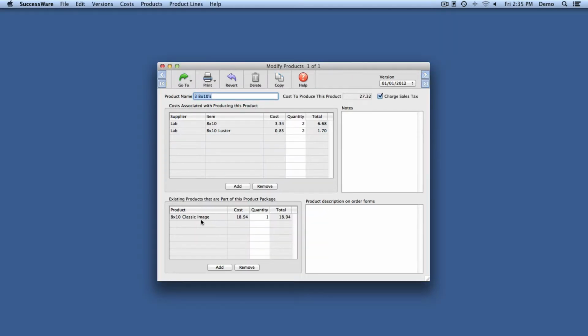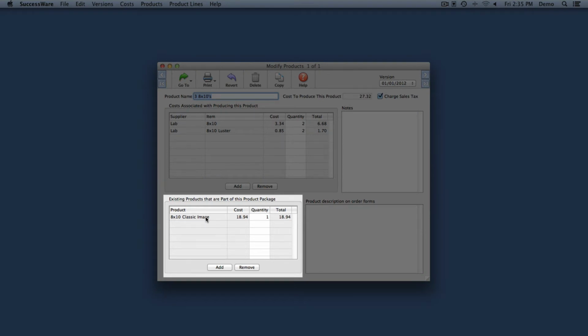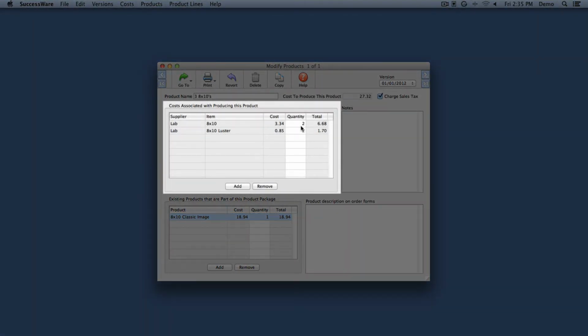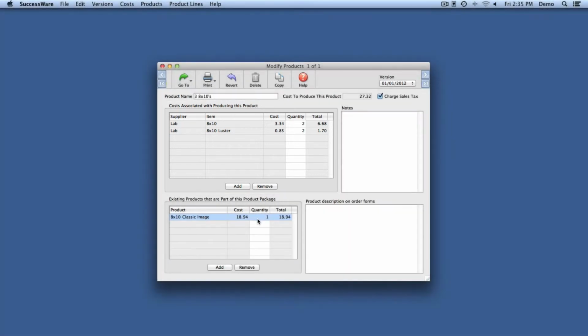Now what we've done is down here, we've selected our product that we've already created, our $18.94 8x10. If you remember, it had a box, a bow, a ribbon, luster, and print finishing already dealt with for that particular product. So we don't have to do some of those things more than once. The only thing we need to do up in this area is add 2 more 8x10s and 2 more sprays. We're going to put these 8x10s in the same box. We have to spray them, but all the artwork and print finishing, because it's digital, is all done originally for that first image. So all of the costs associated with that first product, we don't have to redo up here. We can just use it again.